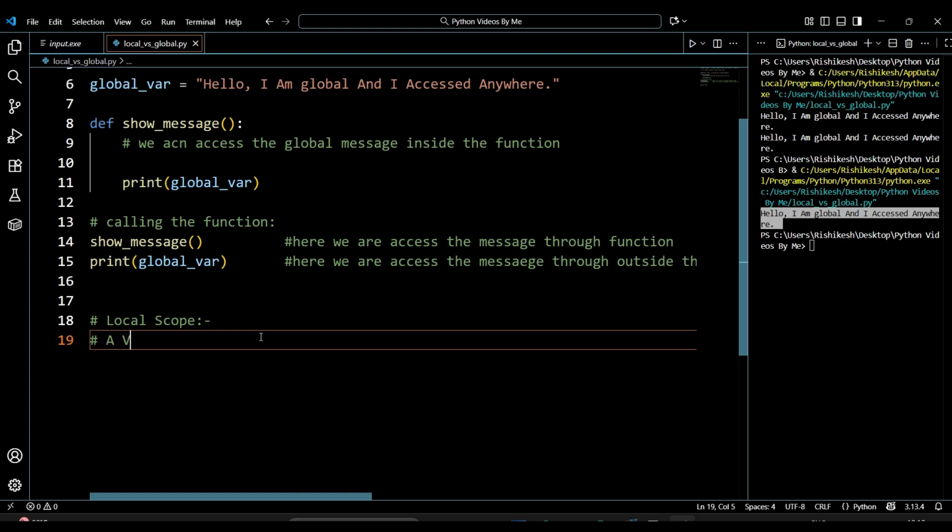A variable created inside the function is a local variable.